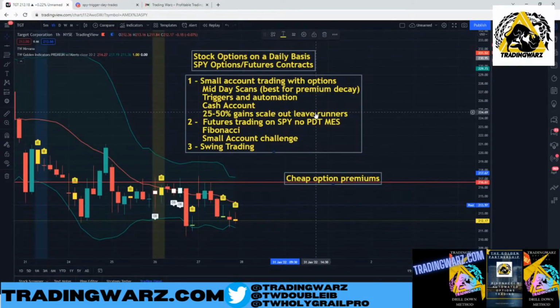So you might not be able to buy multiple contracts when you first start off. So you won't be able to take partials and then scale out. So in that case, you're just going to be doing an all or nothing approach, but that's totally fine as well. And what we're going to do now here, guys, is we're going to talk about the actual strategy. So this is very important.